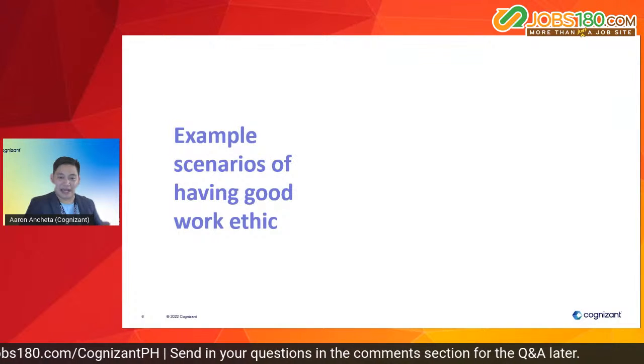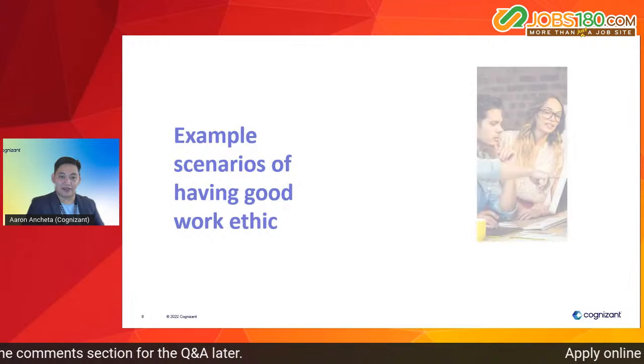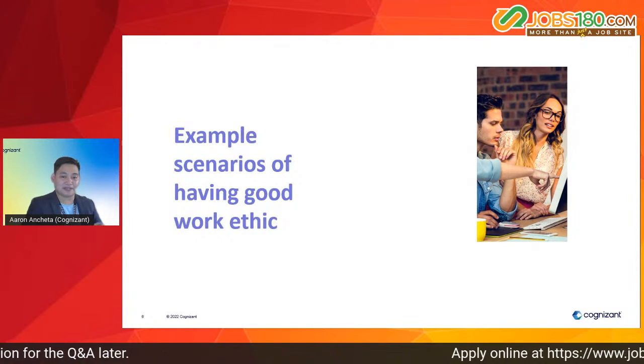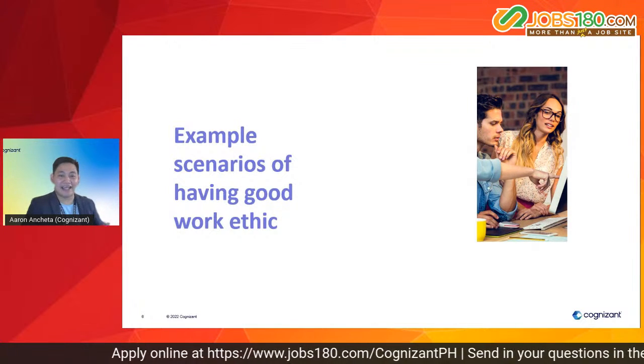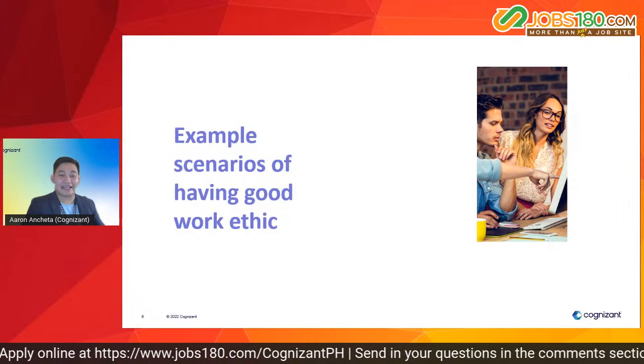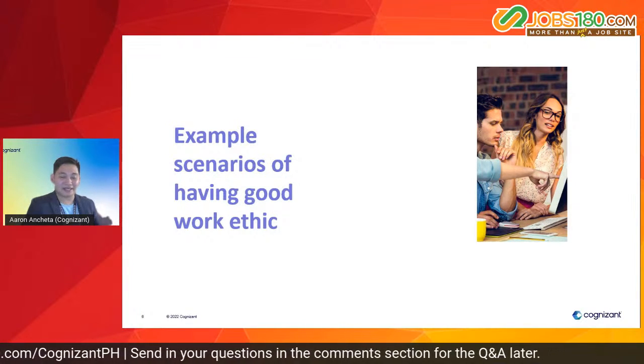I have three here. The first scenario is Miggy, and he is an employee that always follows through on his commitments. If he agrees to take over another coworker's shift, he always shows up. May isa siyang salita. If he commits to a deadline, you can count on him to meet that deadline. So walang delays.